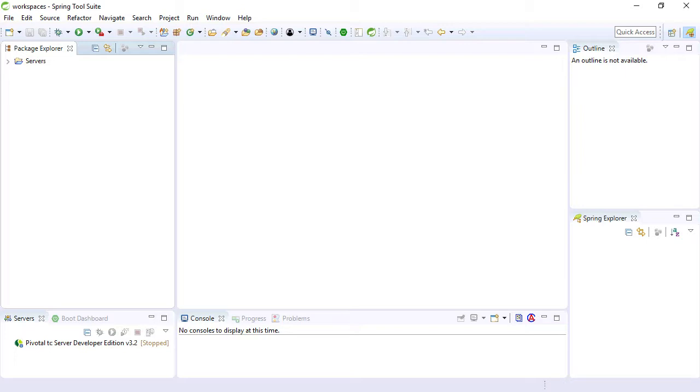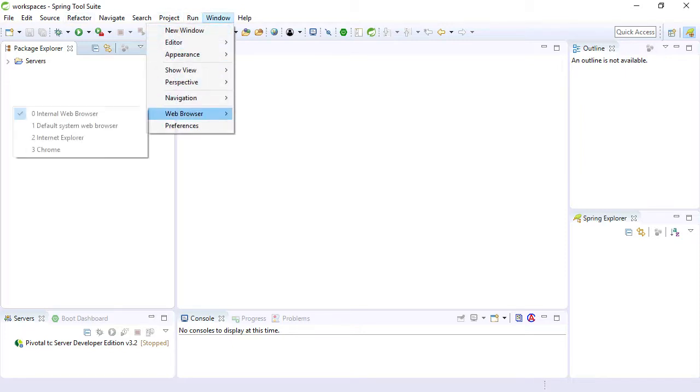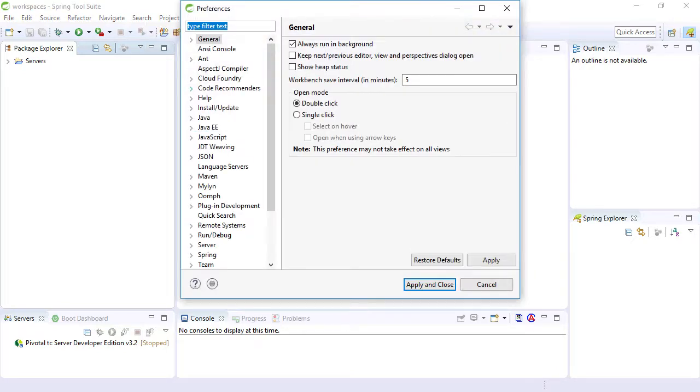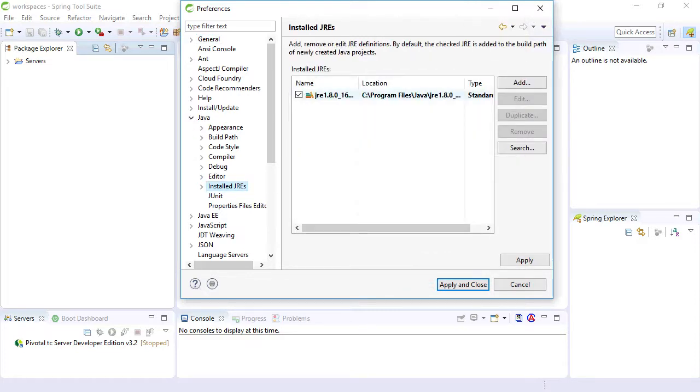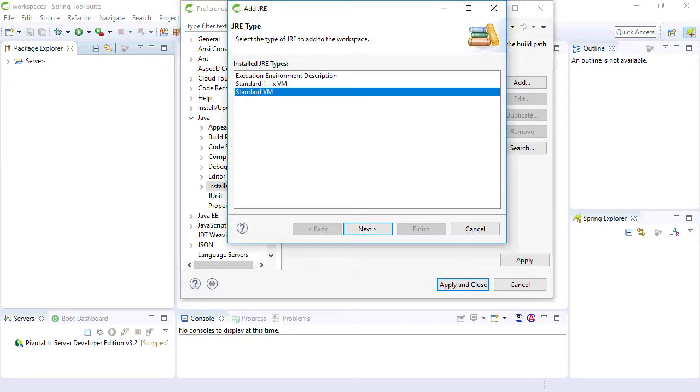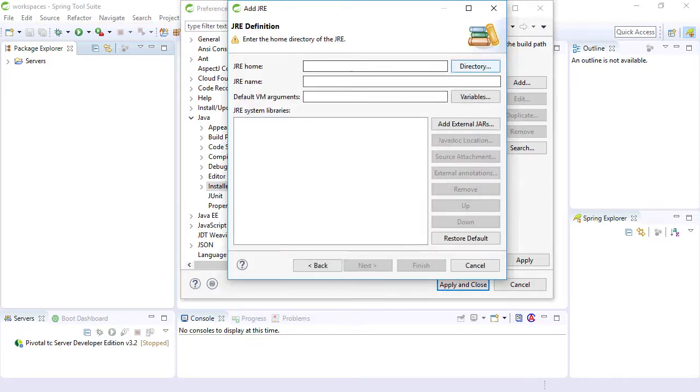Now, before we start our project, let's configure STS to better fit our requirements. For example, the first one is the JDK. By default it is using JRE 1.8, but for development we need the JDK. So let's add the JDK directory.